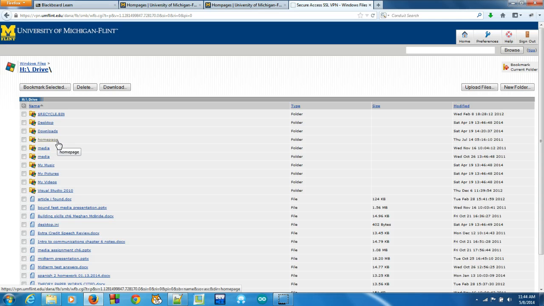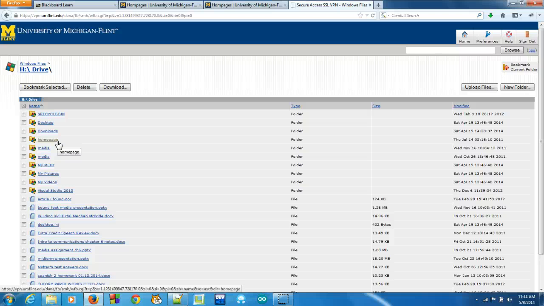Now, it's very important that if you do not have a homepage listed here, that you contact ITS and tell them that you do not have a homepage directory and you have a web page assignment in CSC 101 that's requiring you to publish a web page. Then they can set this up for you. You cannot create it for yourself.